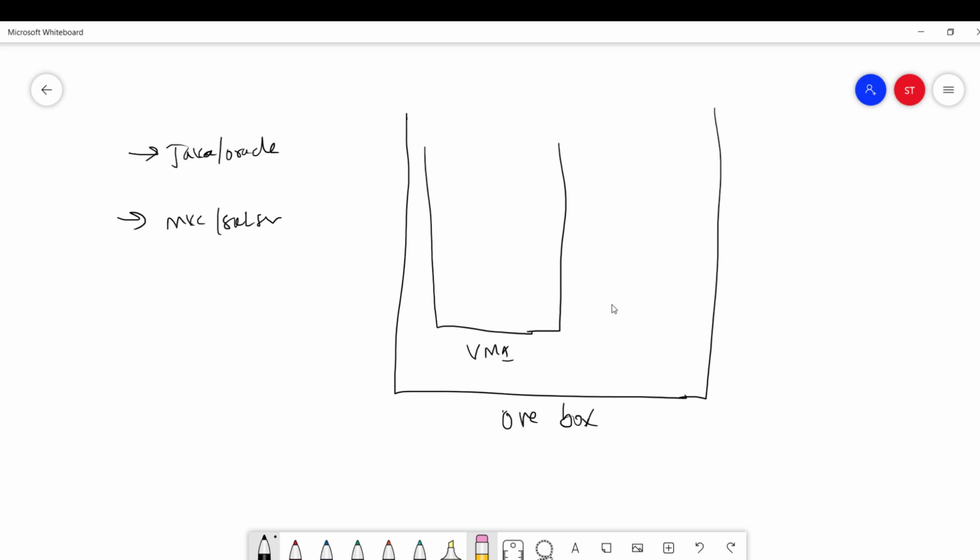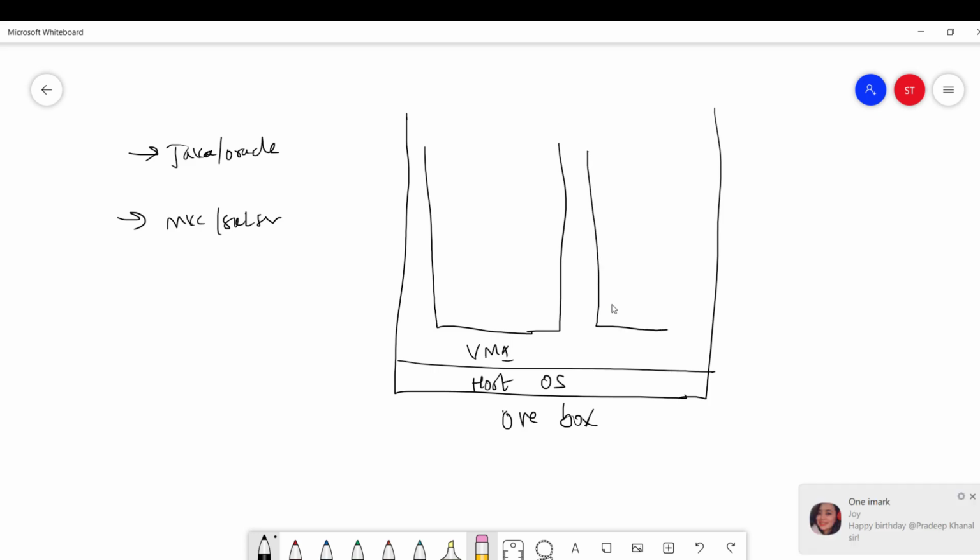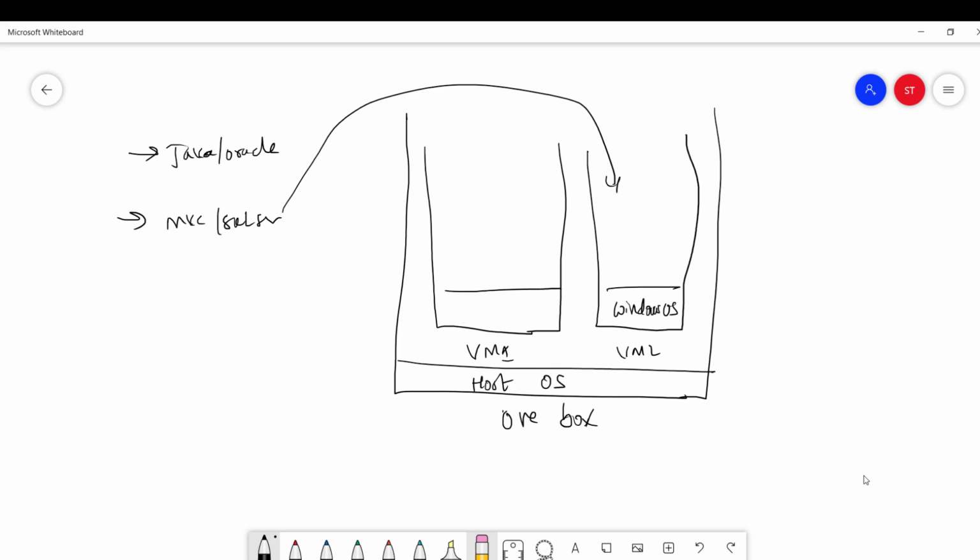Virtual machines are like a self-contained operating system. So one is that you have an operating system which is running on this box, on the hardware, and we can say that this is the host OS, right? And then you have a different copy of operating system for every one of these VMs. So like you can see here, there is VM1, VM2. So maybe in this, I will install a complete copy of Windows OS, and I will install MVC inside this. I will have a completely different copy of Linux OS, and I will install Java on this, right?